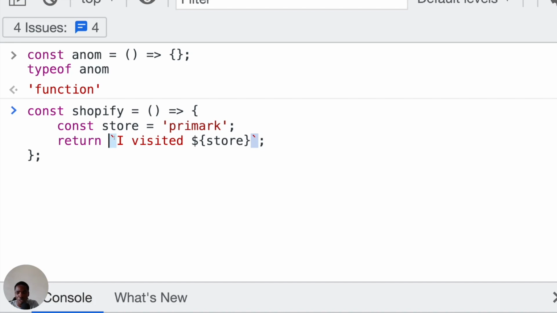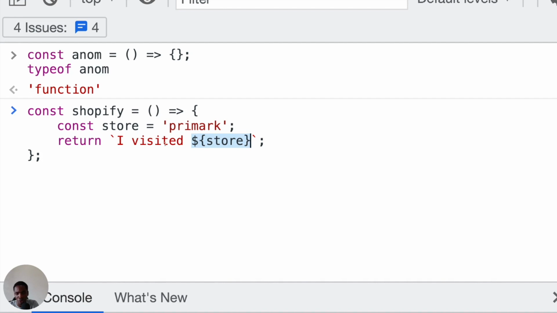But strings represented within backticks can interpret JavaScript notation.